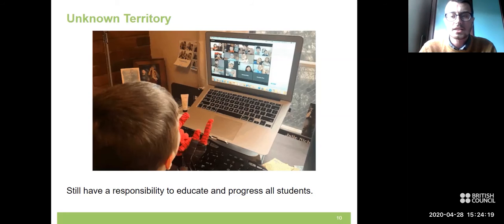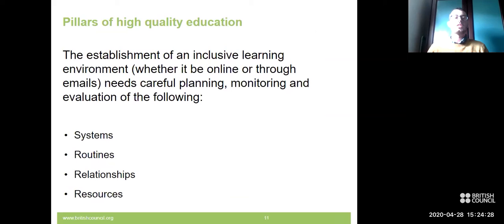And as I'm learning at the moment, using these different strategies, I'm sure you are as well. But what we need to always remember is we need to try and involve these 4 pillars for me of high quality education. So if you've got these 4 things correct, normally everything else falls into place, okay? So I always ask myself about these 4 things when I'm completing a class. Now, this could be a class online, or it's still quite relevant if you're doing classes through emails as well. So the first thing for me is systems.